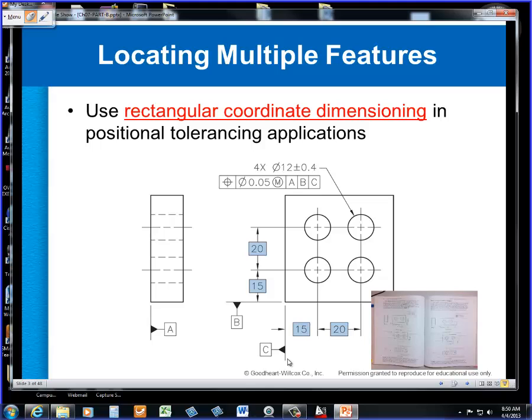So there's a couple of ways we locate multiple features. We use the rectangular coordinate dimensioning system, like so, when the holes are arranged in a rectangular fashion. This happens to be kind of square.